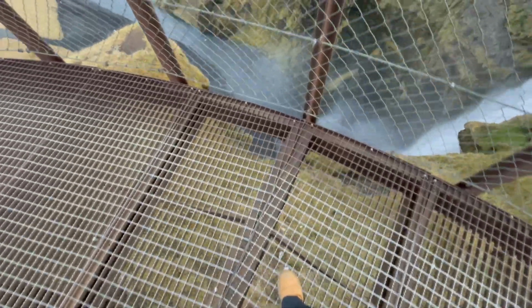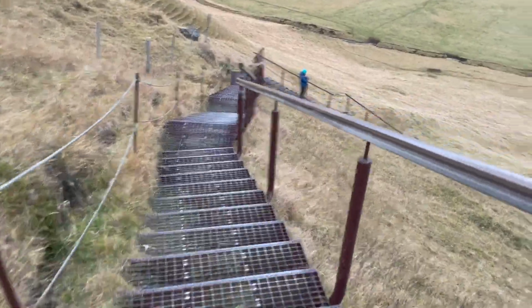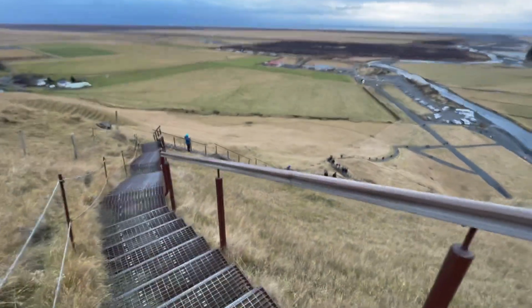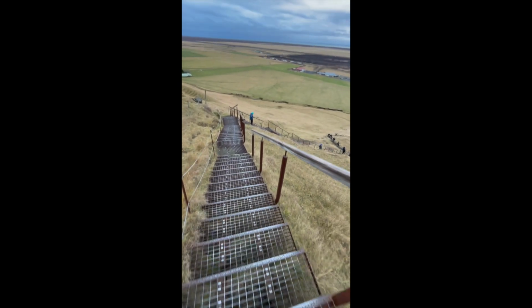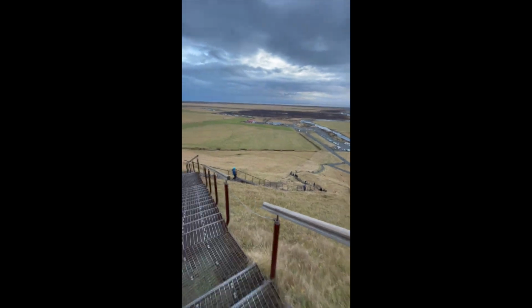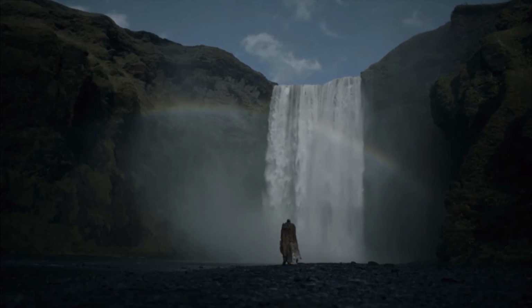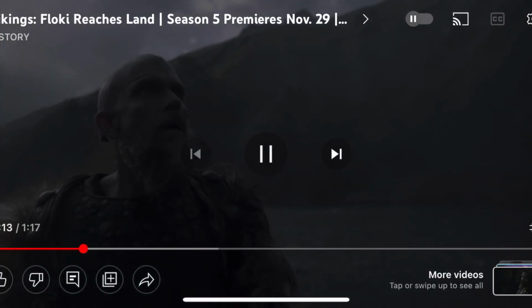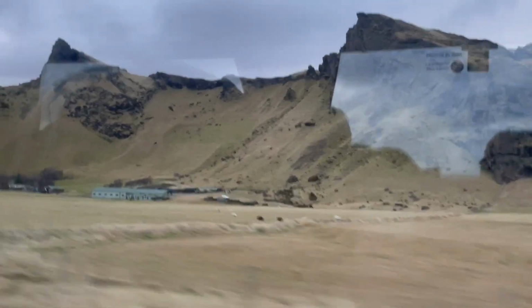Quoting our fantastic guide once again, she told us that Floki of the series Vikings, I don't know if you're fans, I only watched 2 episodes 3 years ago, but I would like to go on. This waterfall is the first one that Floki sees when he first travels to Iceland. And a few weeks earlier, they had a tourist who was so obsessed with Vikings that he actually collected water from the river and baptized his grandchild with the water from this waterfall. Some interesting facts, which I hope you didn't already know about Iceland.